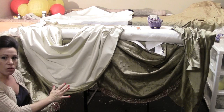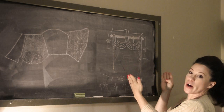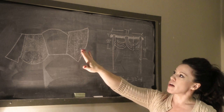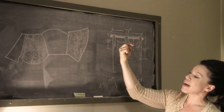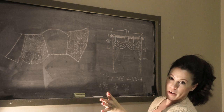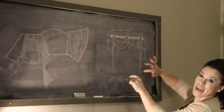The left side window is done, so now we work on the right side window — it has a longer jabot on the right than on the left. What you need to do is place your pattern pieces so that you're looking at the face fabric on some and the lining fabric on others. These pieces need to be alternated — you should have two face fabrics and two lining fabrics when you put everything together. That gives you the nice wrap feature around the pole and the right configuration for the right-hand side window.